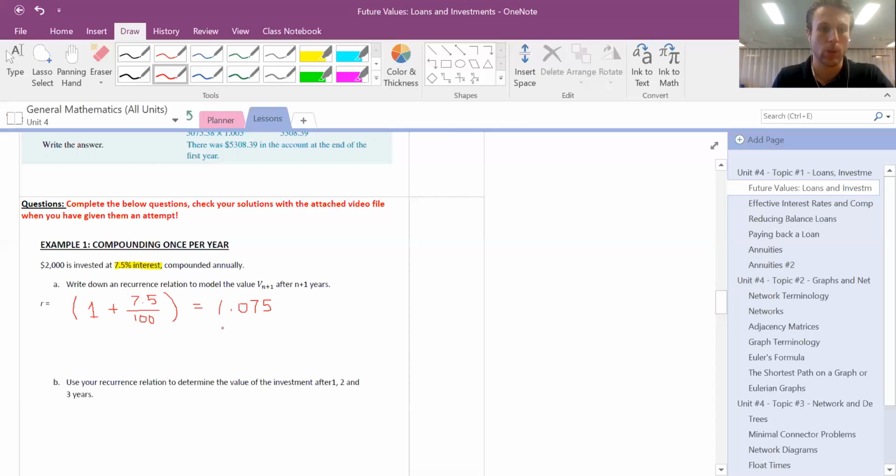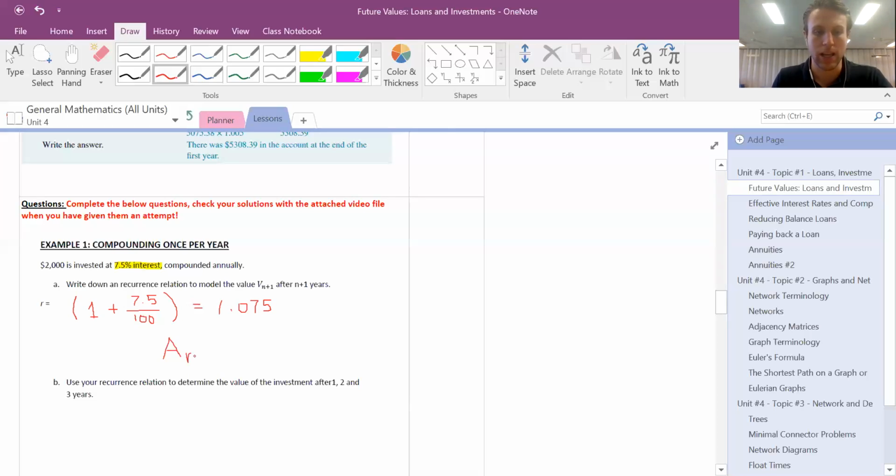Now, it's asking for a recurrence relationship, and that's Vn plus 1. Well, what we had up above was An plus 1, so I'm going to use An plus 1 instead. So we're going to say the next term, An plus 1. I've got the first term, or what we would call the 0th term. So I'm really going to look for, well, what's the next one? At the moment, since it's only asking for a modeling of n plus 1 years, I would keep it generic. I'm not going to write A1 and my initial one being A0. I'll use that later when we try and work through it.